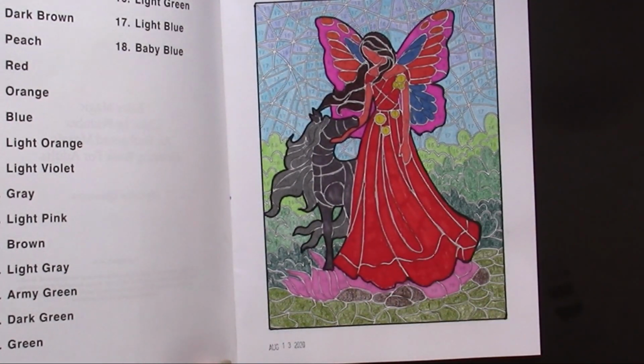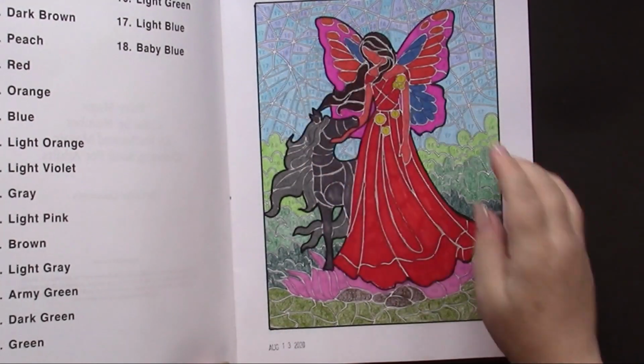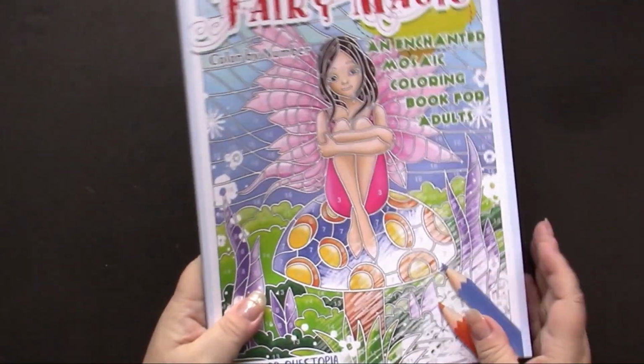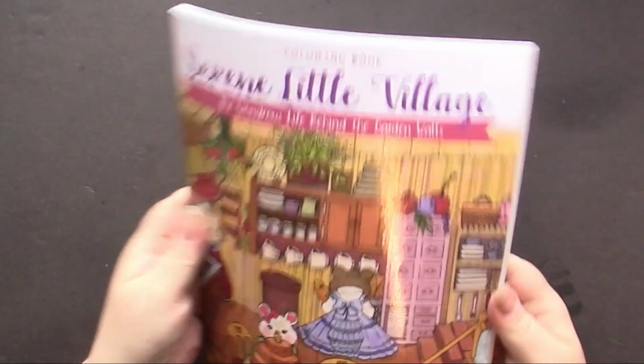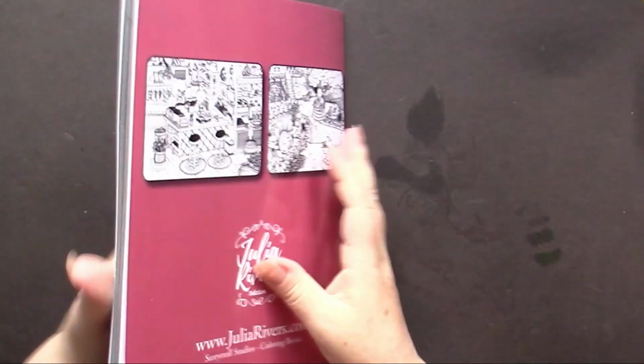And that's how I've been doing this for a while, and I've decided this is the way I'm going to do them because I absolutely hate tracing these lines. It gives me fits. Oh dear. I just don't have the patience. Then I didn't put a tag in here. No, I'm sure I passed it.